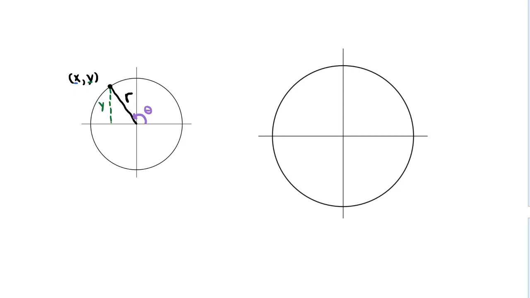And the x-coordinate, we can think of it the same way. We can think of it as this measurement here, the dashed blue line, telling us how far away this point is from the y-axis. And so there's a right triangle floating around here. One thing I want to point out in this picture is that there are some ratios here that actually don't change even if we change the size of the circle.